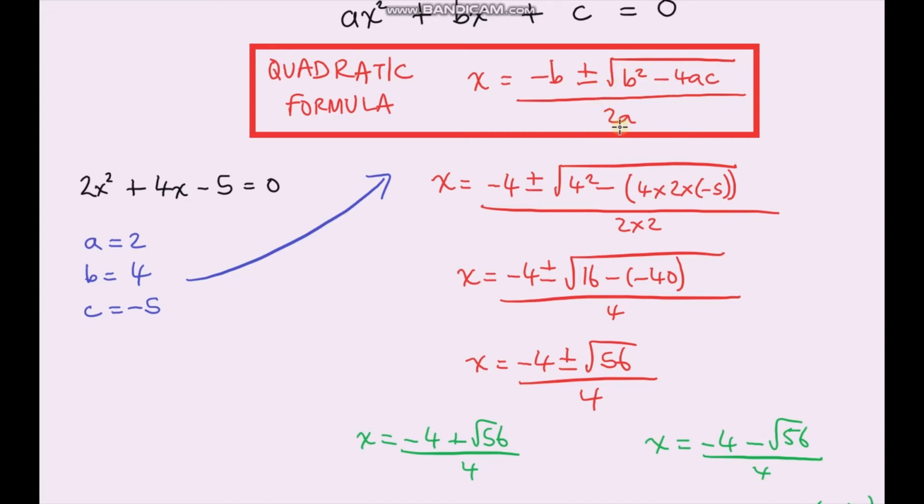Now in the next video, I'm just going to go through solving a few more quadratic equations using this formula, just to give yourself a bit more practice. Now just to finish off with, you might be wondering, where does this formula come from? And like I said at the very beginning, it comes from completing the square. So in a separate video, I'm going to go through how we derive this formula from completing the square, just to give yourself a bit more of an understanding of how it comes about.